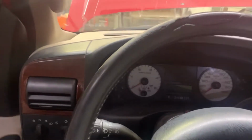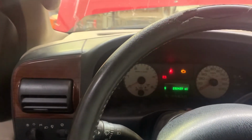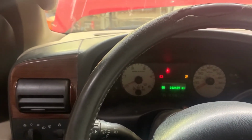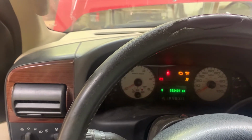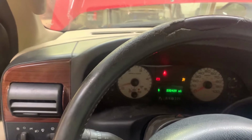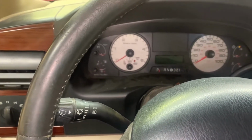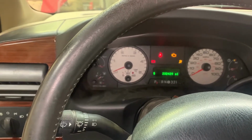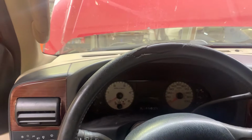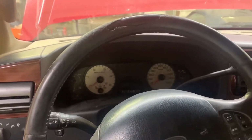Alright guys, let's see what she does. Figure it'll take a couple tries. Alright guys, so you see there, no start. It acts like it wants to. Hook the battery charger up to it. Here in a minute we're going to try it again, cycle the key a couple times and see what happens.